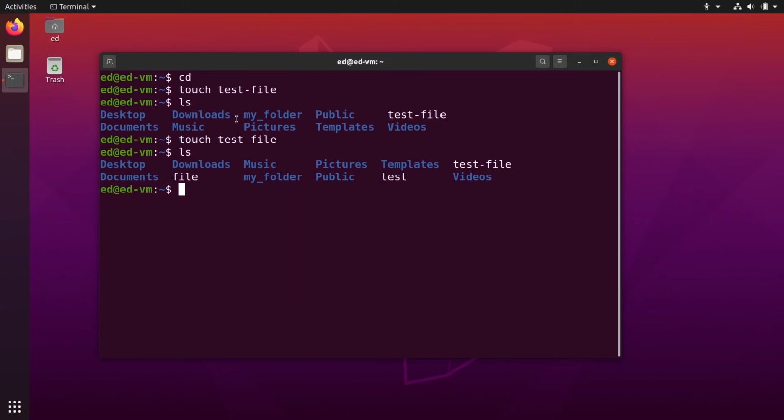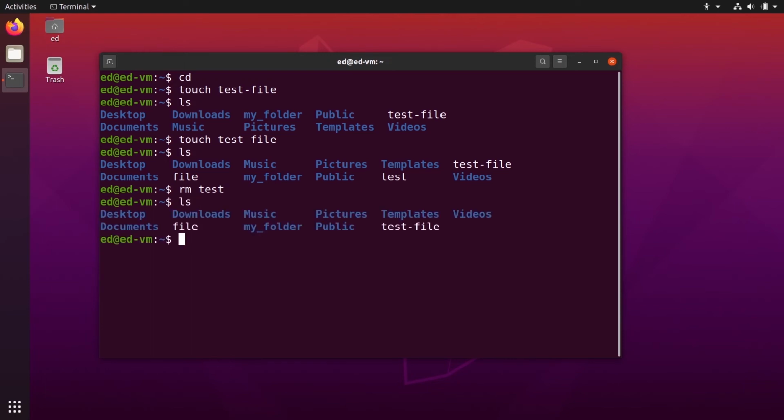So remember, when you create a file and you have multiple words, separate them with a dash or an underscore. Now, you have the touch command to create a file, and you can create multiple files. You just use touch, file number 1, file number 2, file number 3, etc., separated by a space. Now, if you want to remove a file, that's the opposite command. If you want to remove a file, you have the command rm and the name of the file. So if I want to remove the file named test, I do rm test. I press enter, ls, the file is gone. You can see the file test is gone.